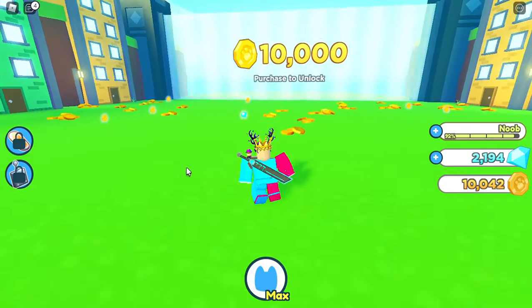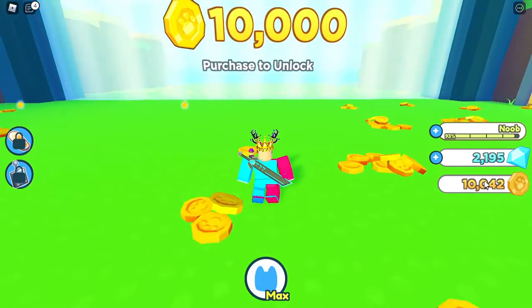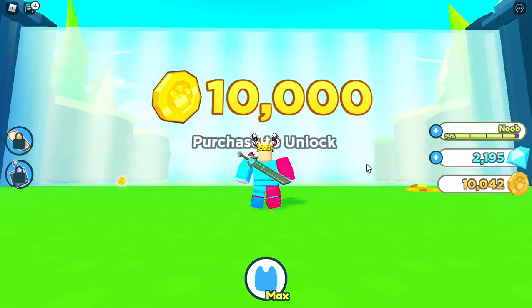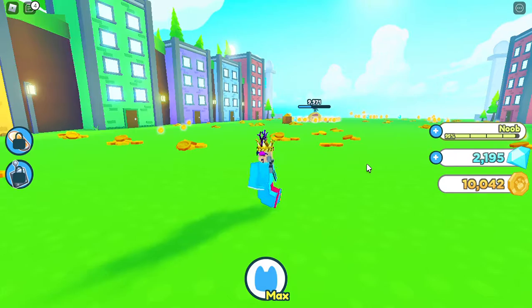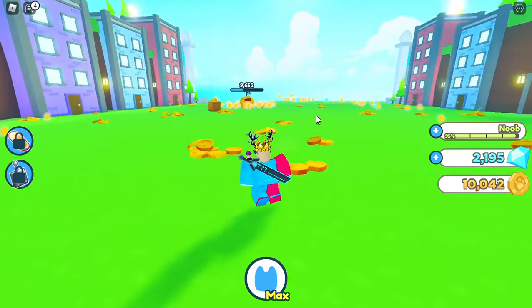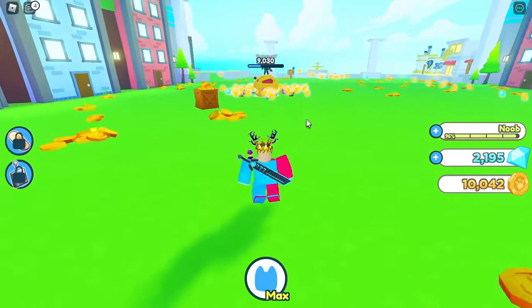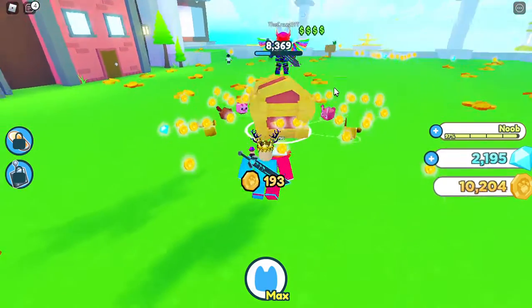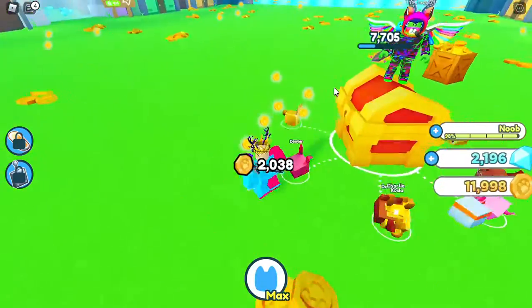So, as you can see on the right, guys, I have 10,000 coins. And that means we can get the next area. Now, I'm still grinding that, but let me just go grab these coins first. Yeah, I'm doing so well now. Let's grab these. This makes us a lot of money.